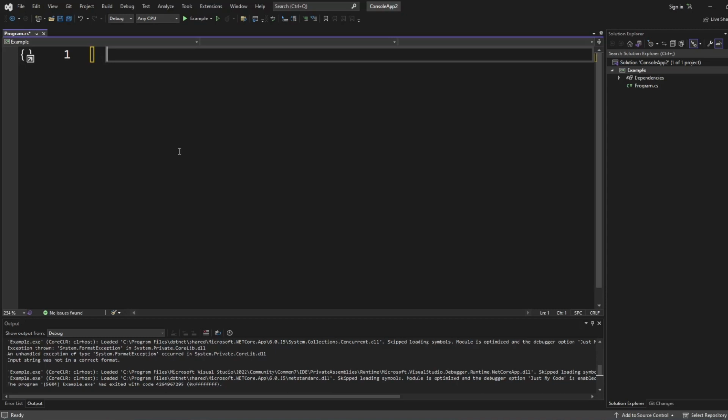Hi everyone! In this tutorial we are going to make a simple game in C#. So how is it going to work? We're going to generate a random number between 0 and 2, actually 0 or 1, and we're going to guess that number. If we guess the number, we are going to increase the score by 10.